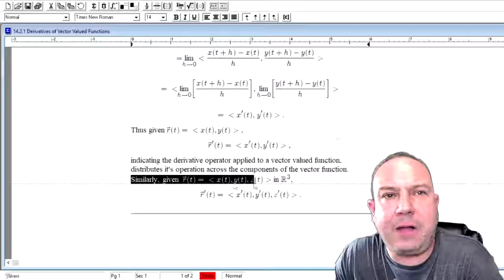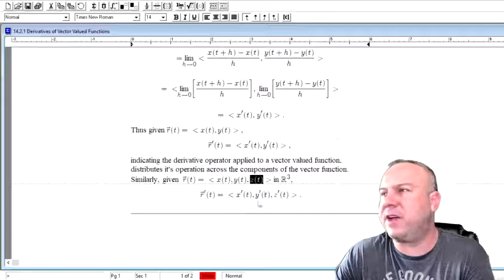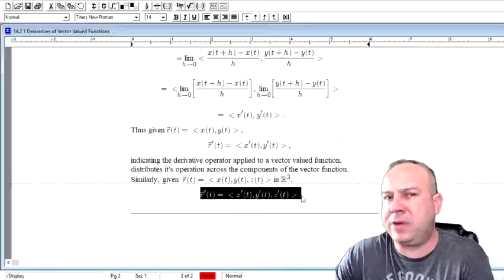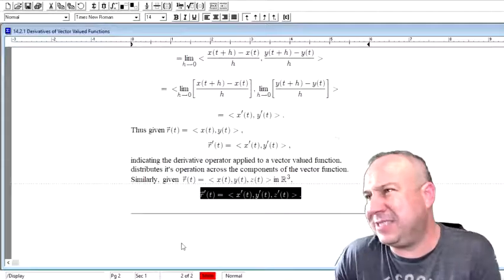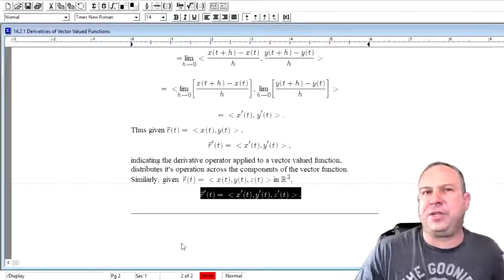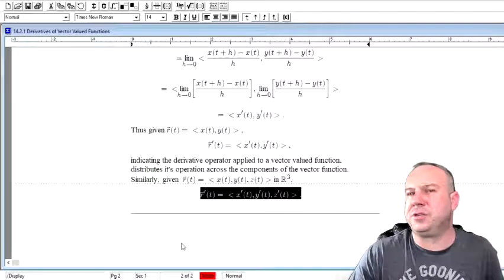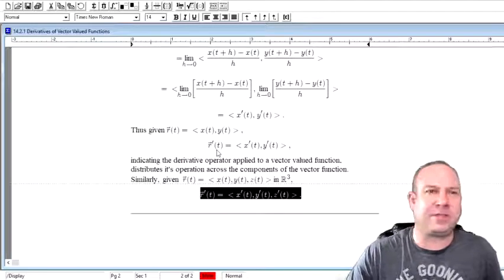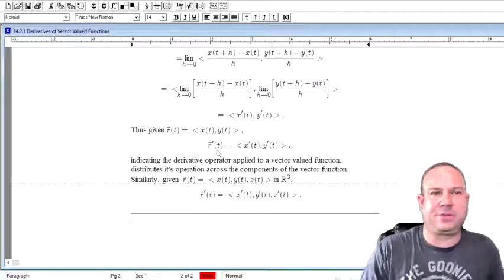Similarly, if we look at this all in three-dimensional space and we add a component to our vector valued function in 3 dimensions, the derivative operator will also just distribute itself to that third component, and its derivative will be given by x prime of t, y prime of t, and z prime of t. Z of t being that third scalar valued function describing displacement in that third direction of space when thinking about three-dimensional space. The derivative operator distributes itself across the components of the vector in any n-dimensional space, folks.